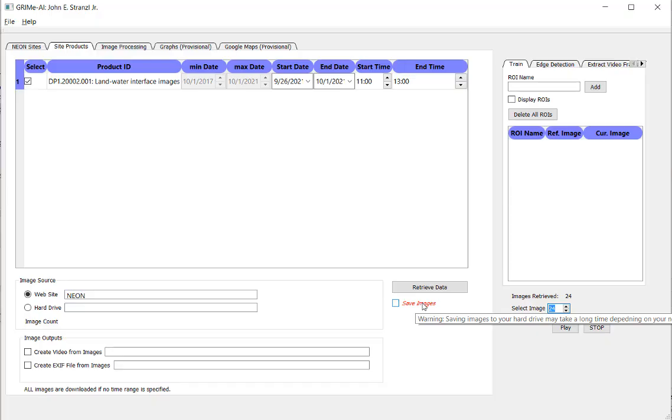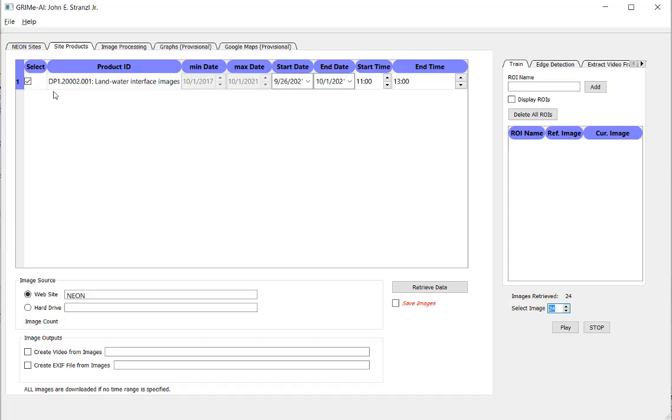That feature is currently not enabled. Downloading these very large images for, say, a year could take a very long time. I have not implemented that feature yet. I just don't feel a need for it for some of the work I'm doing at this point in time. But that feature will be enabled shortly.